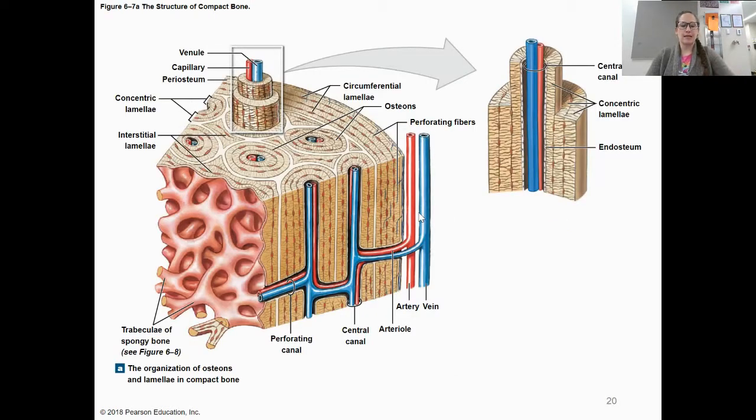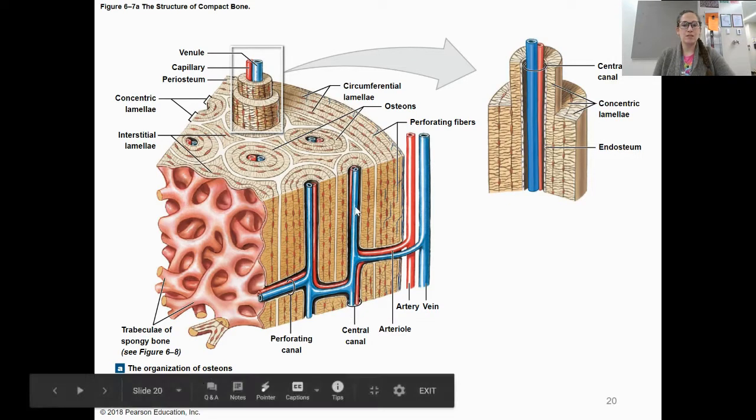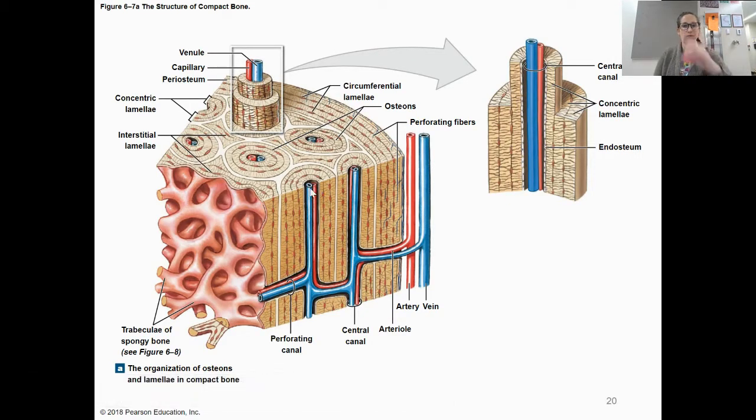So if we take a look at a diagram, this is one of the things you need to label. So let's take a look at some of that bone tissue, compact bone anatomy. You can see an individual osteon here. So it's that whole tree trunk, and here's another whole tree trunk. You can see that within those tree trunks, you are going to have these perforating fibers that are going to run. You can see them here as well. They're going to run through each of those osteons. You can see the central canal, so essentially the center of the tree trunk, and you can see it here zoomed out, is where you are going to have your vascularization.